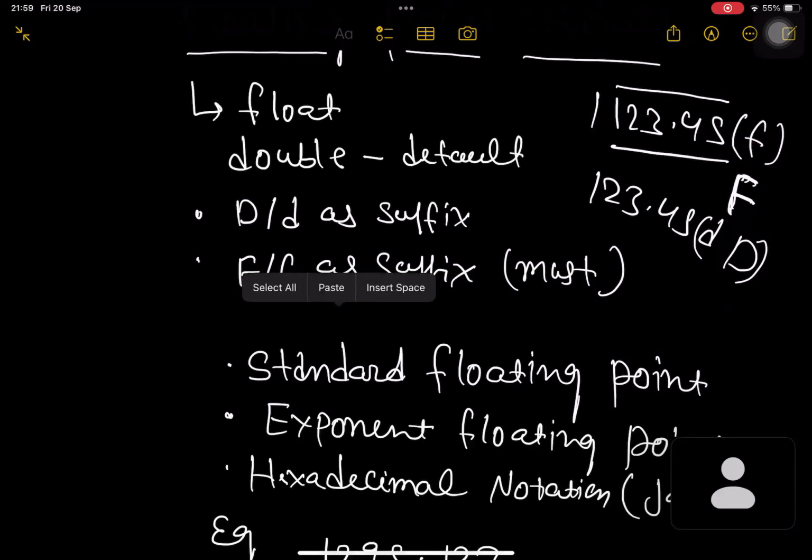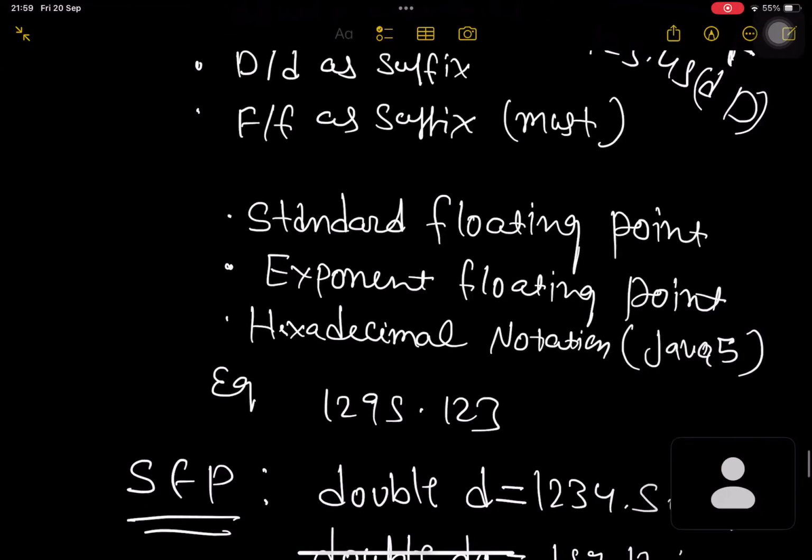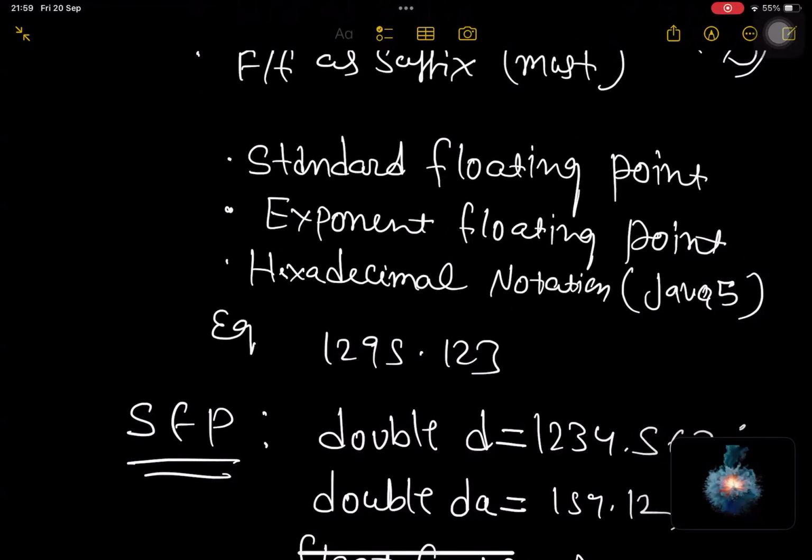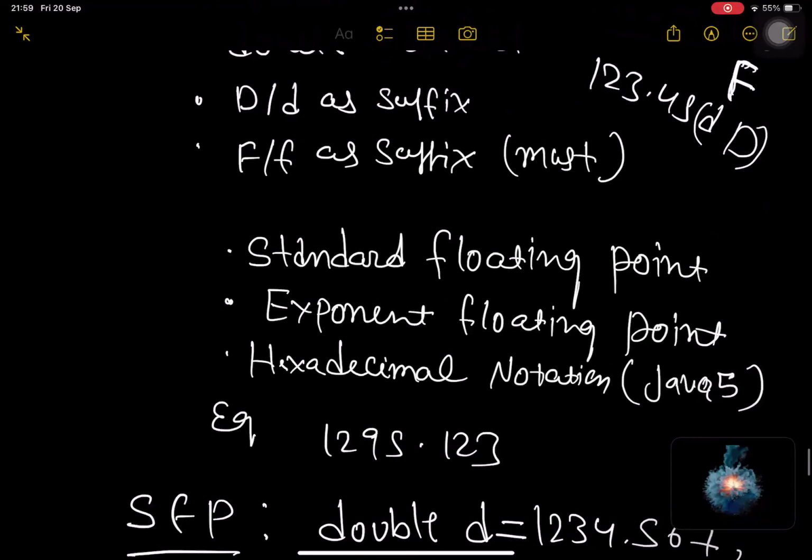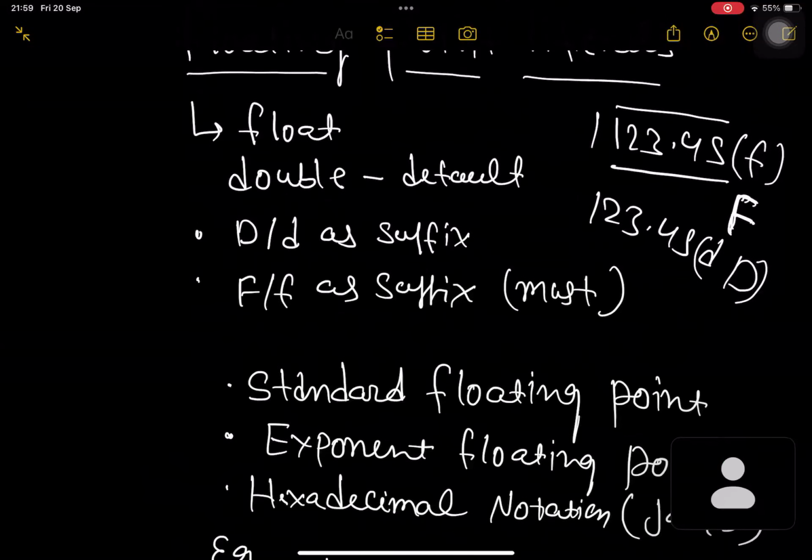Yes, ma'am. Now, I have a doubt. Whenever we create any variable, we have the data type, right? Yes, so we mention it as float. But let's assume you have two integers and you perform division. That result, by default, will come as a double.